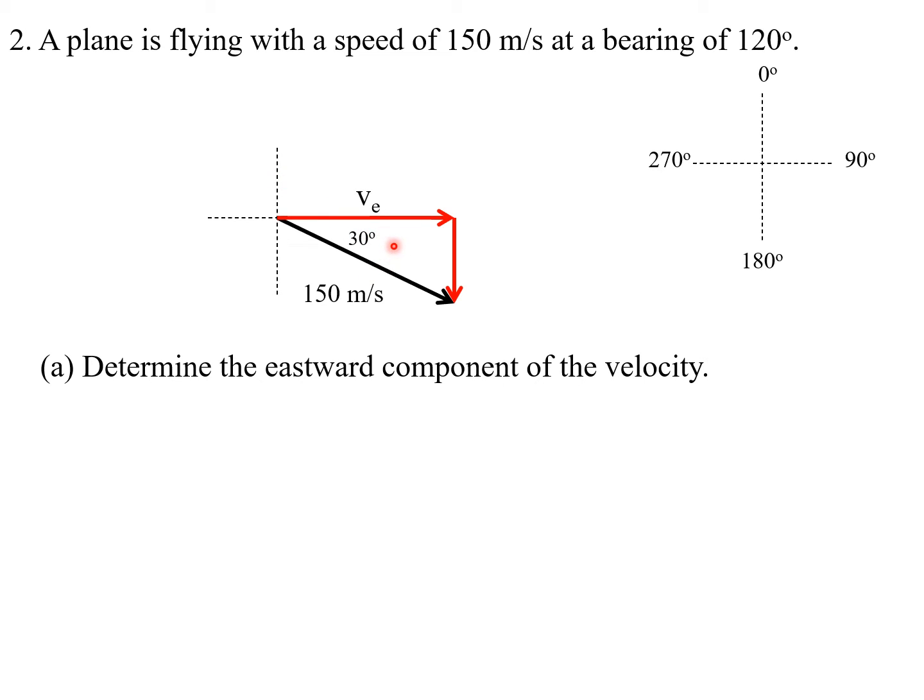And we need to take this reference angle in order for our calculator to give us the correct value, because the system inside the calculator uses 0 degrees as the positive x-axis, 90 degrees as the positive y-axis. But the navigational compass uses 0 degrees as north and 90 degrees as east. So not only are the zeros in a different place, but they increase in opposite directions. The navigational compass increases clockwise. In math class, 0 being here, 90 being here, it increases in the counterclockwise direction.